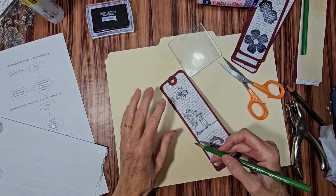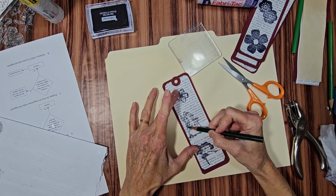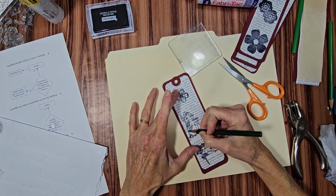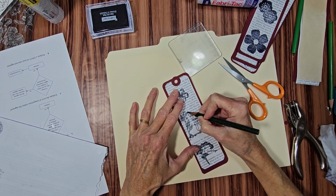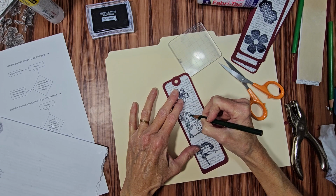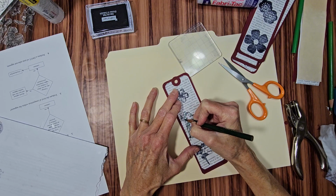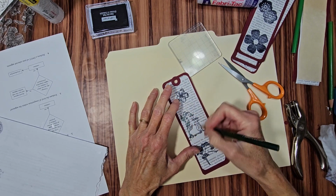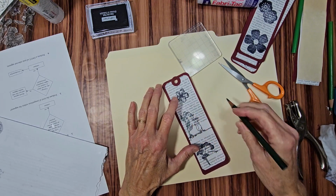Now let's see. I think my other green is a little darker. We'll just color these leaves in. Greens on the strawberries. This could be another good pastime. Just stamp stuff and color it in. I saw some different things where you stamp like this and then you color the stuff in.